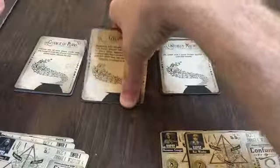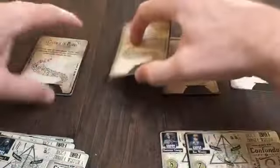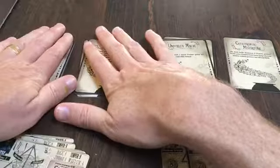These ones right here are actually good for both players. All right, there's 3 of them. That's 14% of the deck. So 63% of the deck, when you're drawing an event card, it's going to be beneficial to you.